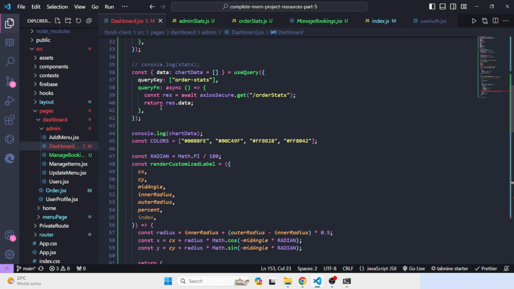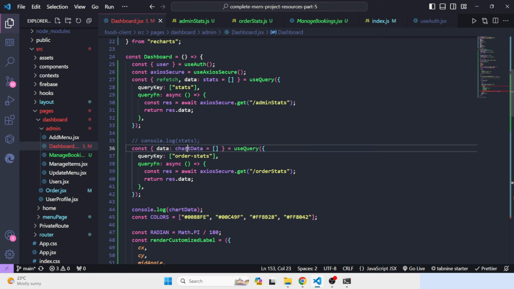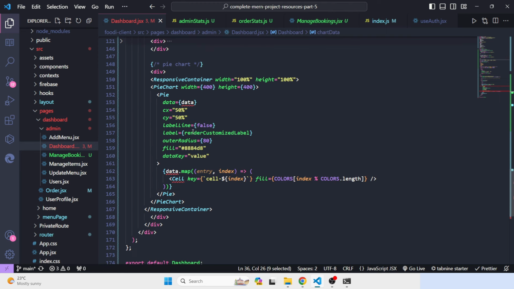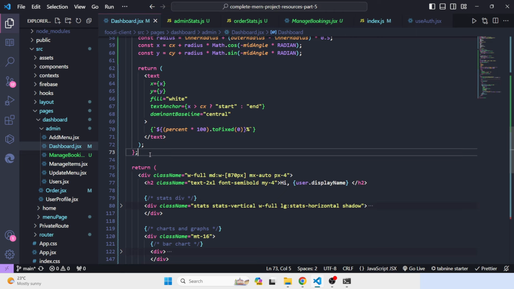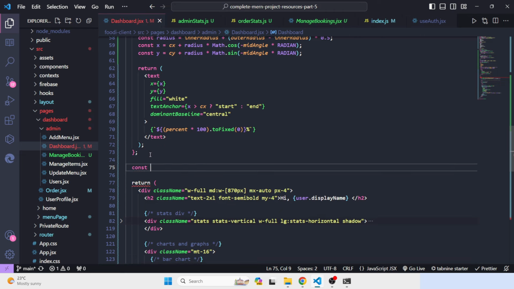Instead of this we'll include chart data. Then we will map the chart data. We need to import cell, actually. Let me just include here const pieChartData, and here we'll just define chartData.map.